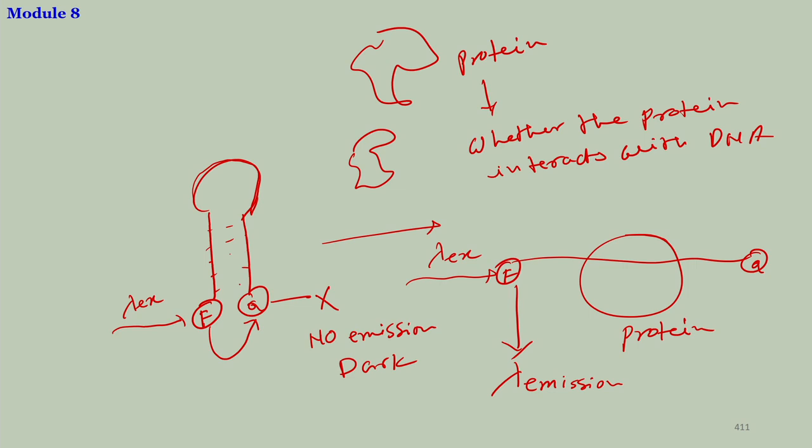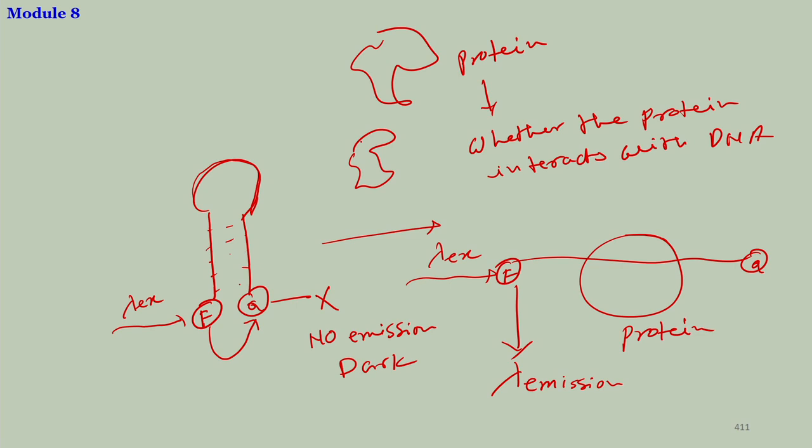So, if you do a time dependent study after addition of the protein, you will see your fluorescence slowly increasing, because over time the protein is interacting more and more with the DNA, that forces the DNA to unwind, that separates the fluorophore and the quencher far away, and therefore, you see a fluorescent signal coming in. So, that is the use of FRET. FRET is used based on the separation between the donor and the acceptor. There are many varieties that you can use this for. So, this is one of the examples.